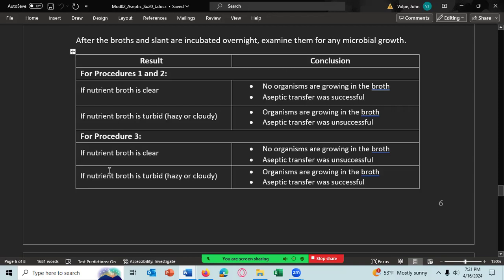If nutrient broth is clear, no organisms are growing in the broth, and aseptic transfer was unsuccessful. If the nutrient broth is turbid, hazy, or cloudy, organisms are growing in the broth, and aseptic transfer was successful. Why do we want organisms to grow in the broth for procedure 3?